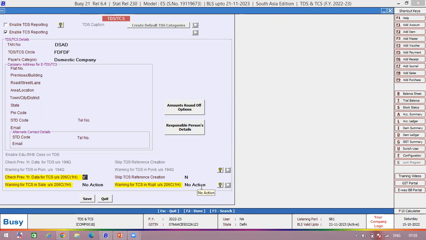If you want to set a warning in the sale, you can set a warning in the sale also. And if you want to set a warning in the receipt, you can set a warning in the receipt also. In case of TDS, it was a process on the purchase and payment, and in case of TCS, it is a process for the sales and receipt.